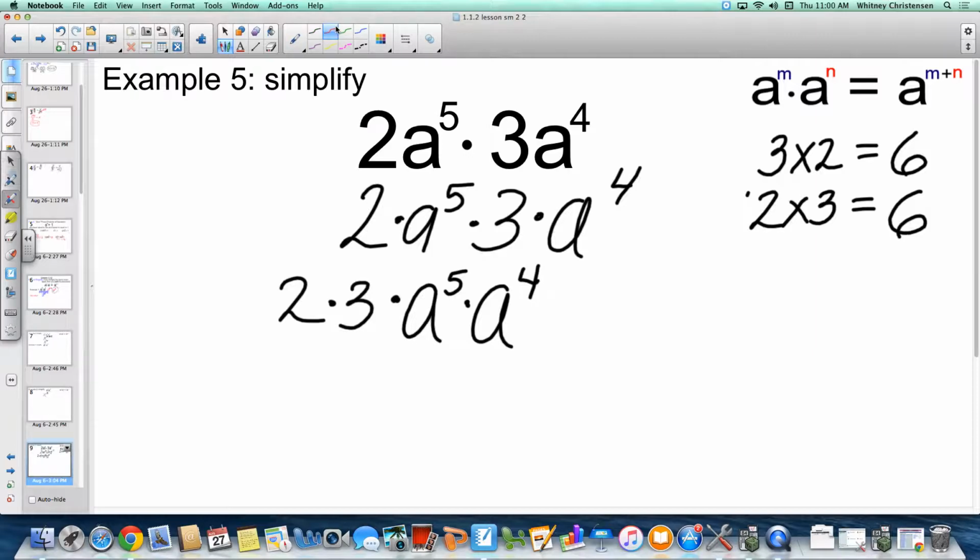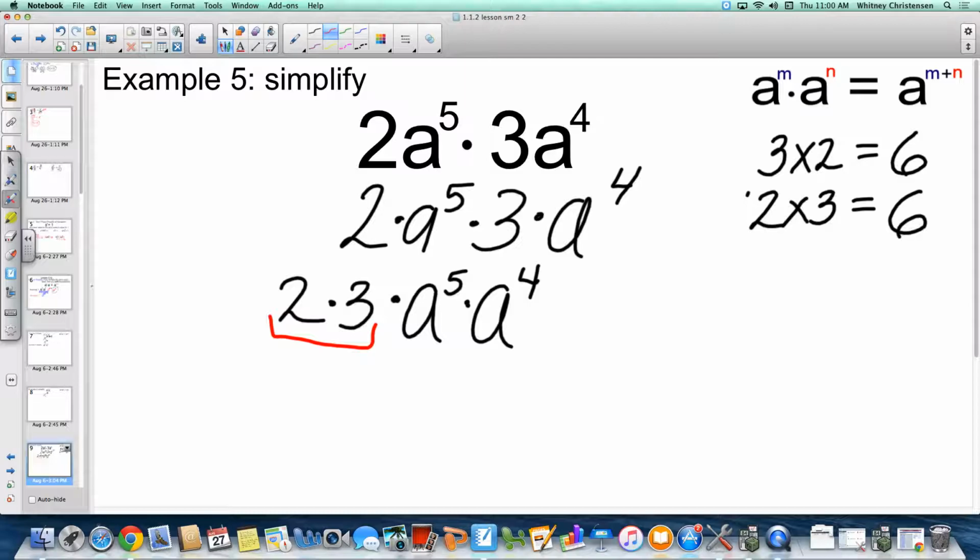Now this is what I'm going to ask you. I have a song that I sing for all the properties of exponents, but we've only learned 2, so we won't learn the song till the end. But when you multiply the same base, you add the exponents. Does that hold true for a 3 and 2? No. Are those the same base? No. Is 3 and 2 exactly the same base? No. So do we add their exponents? No. Do we add 2 plus 3? No.